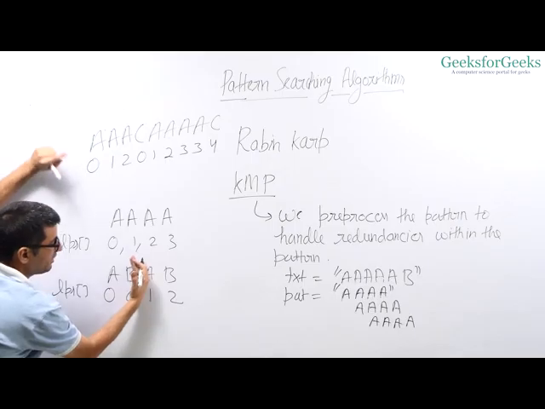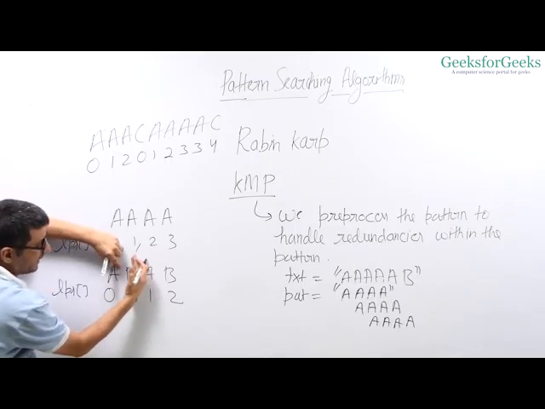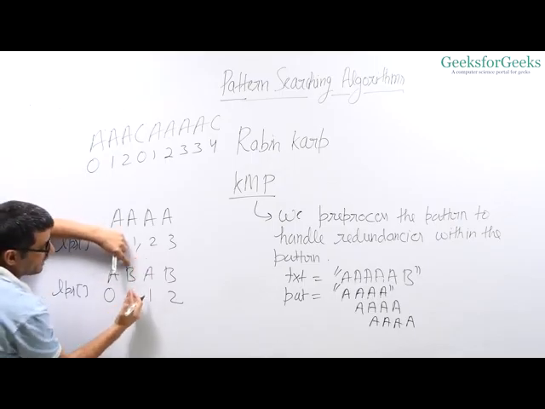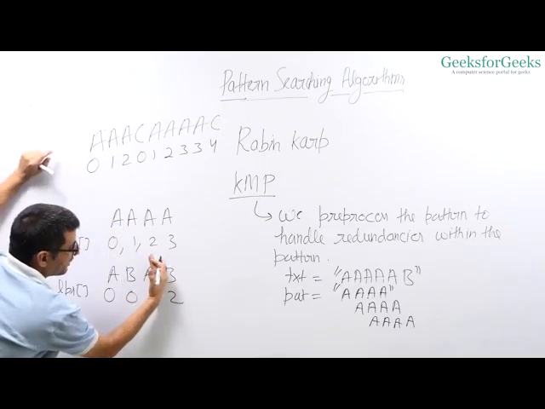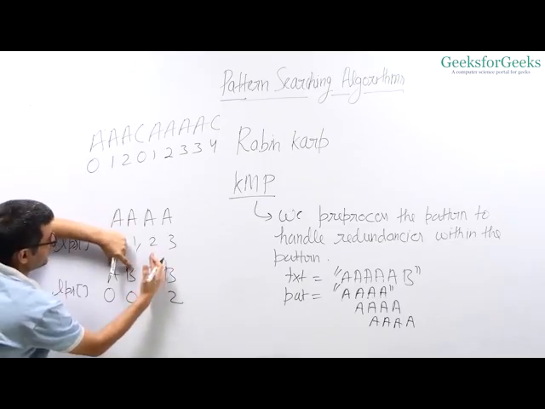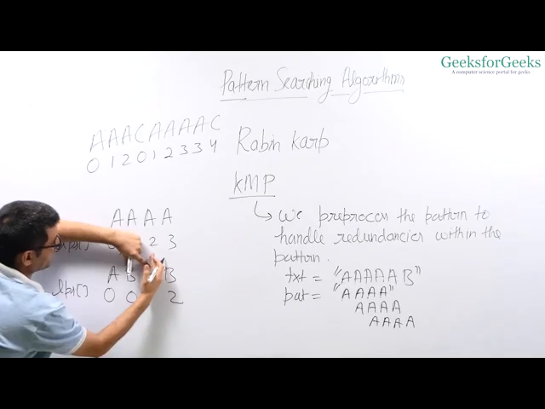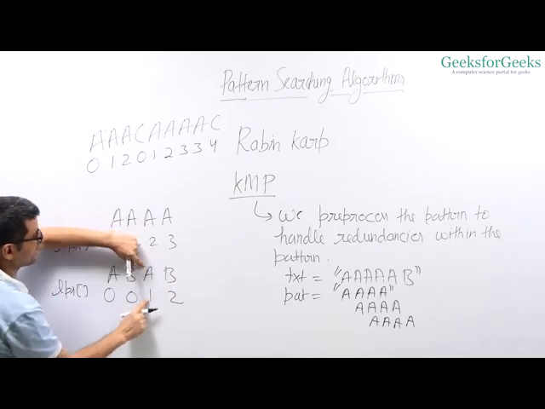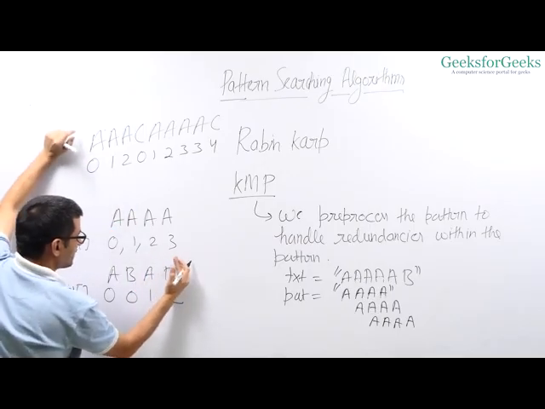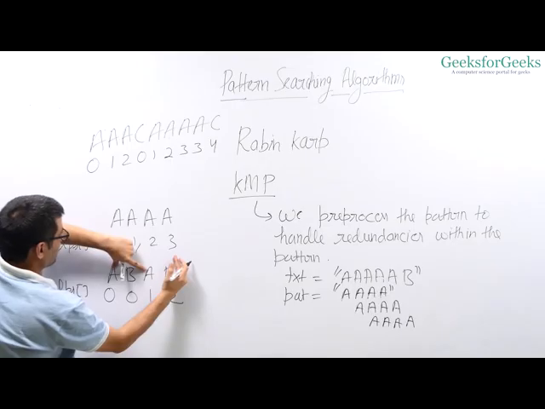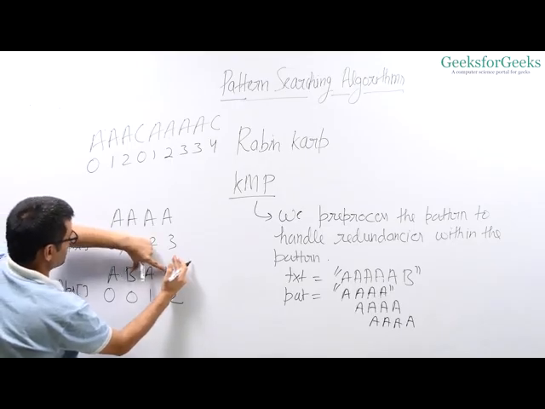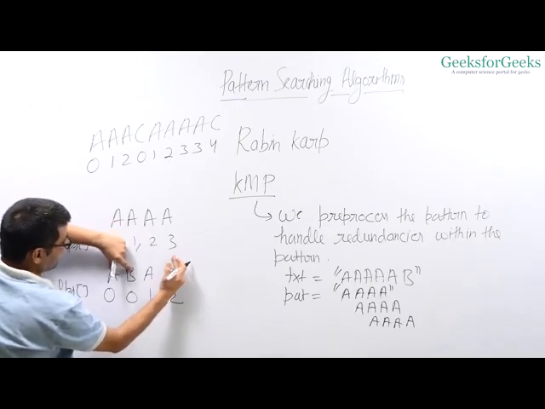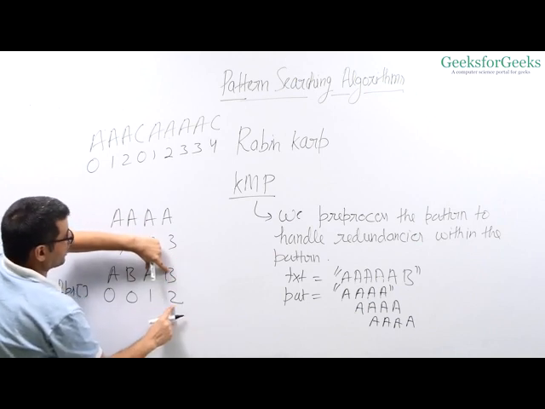When I come to AB, there is only one proper prefix A, which is not suffix. So I get the value 0. When I come here, the longest proper prefix is AB, but this is not a suffix. So let's try the next one. Proper prefix is A, next proper prefix, it is also suffix. So we get the output as 1. When we come to this, the longest proper prefix is ABA, but it's not suffix. Let's try the smaller one, AB. It's also a suffix. So we get the value 2.